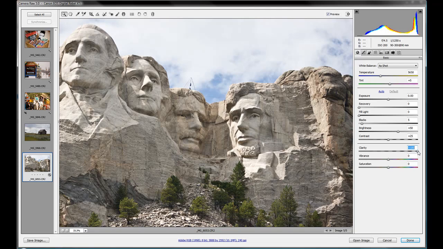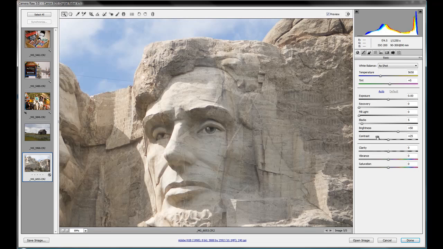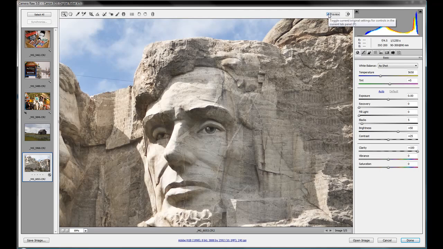Now again, we're not going to be going to 100%, but just to get a better idea, let's zoom into Lincoln here, and we're going to see exactly a little bit closer what's going on. As we increase our clarity, notice in the rocks there's more texture. Some of the grains in the rocks and the lines in the marble start to stand out. Around the eyes we see it's getting darker, adding more detail in the shadows, so that when we do our preview of before and after, we can see a lot more definition and texture in the rocks, and it's quite nice. It's a great slider.